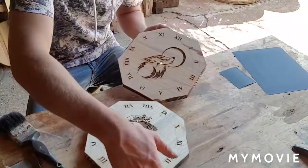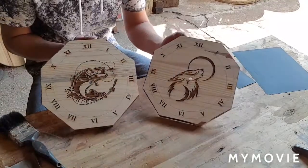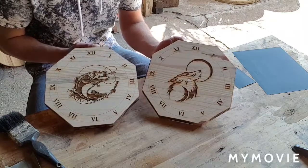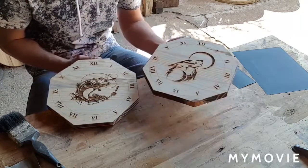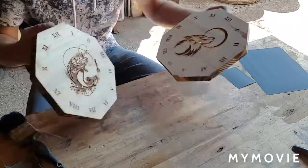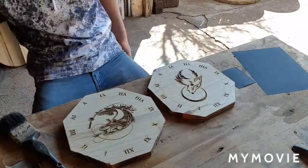And now, seeing that both of them have been sanded down, all that I need to do is seal them off with a clear coat, and then I can just put them together. Okay guys, to seal off these wall clocks, I'm going to use Woodoc, a velvet interior sealer. I love Woodoc, they make really, really good products. So let's seal them and see how they turn out.